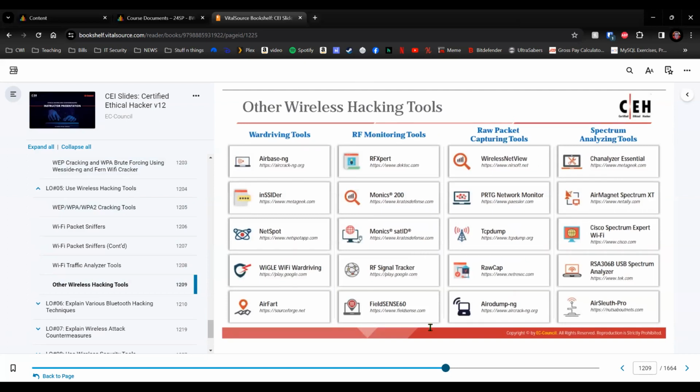And as you can see, wireless is a huge area for tools. Look at all these. You have your WiGLE Wi-Fi war driving over here. I'm trying to see if there's anything that I've used. Air Sleuth Pro, I've used that one, that was fun. But there's a ton of them out here that you can use. A lot of them will use tcpdump in conjunction so that they can dump their packets.